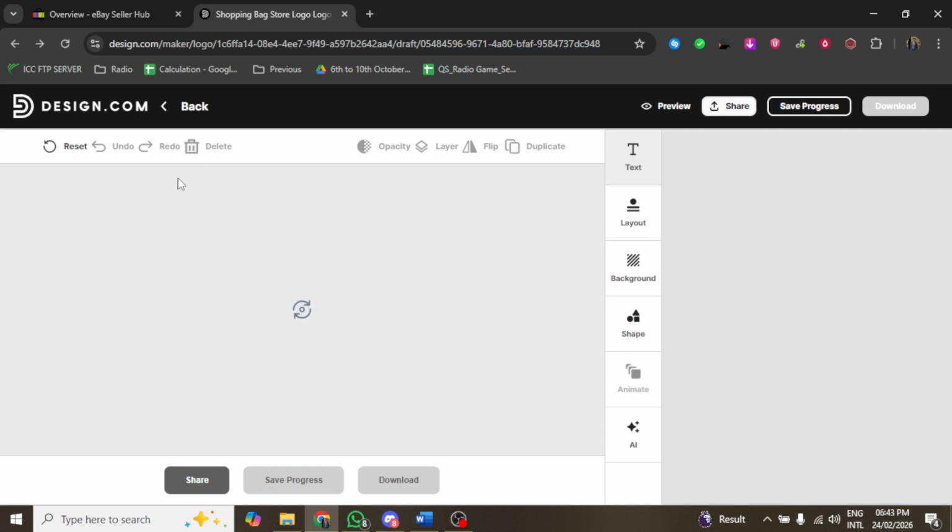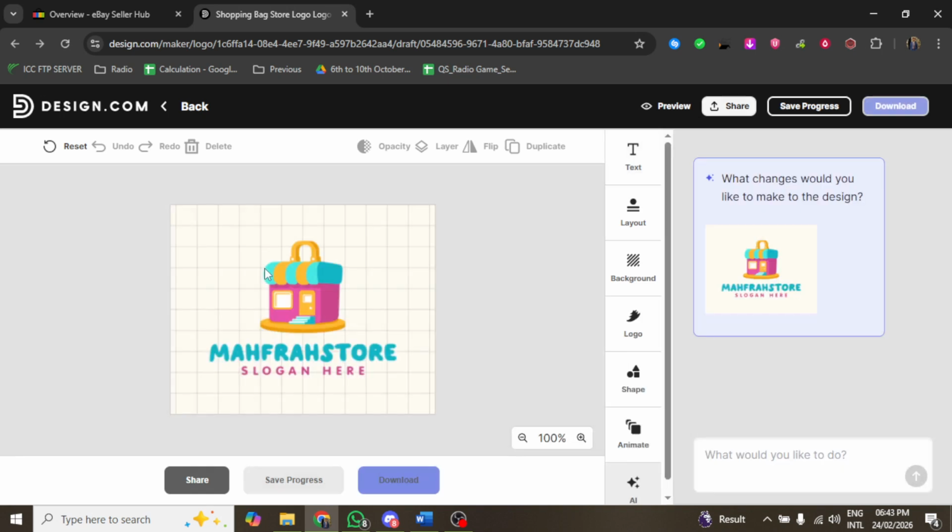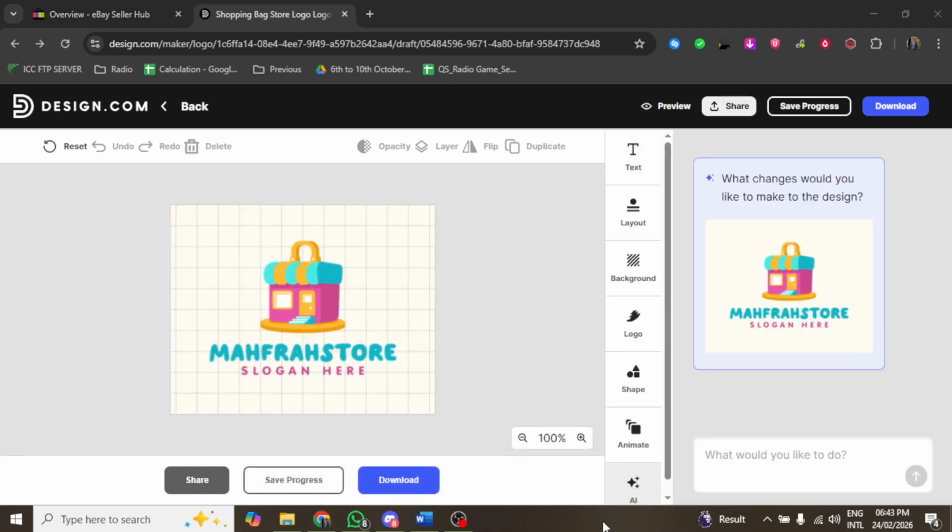After downloading your logo, navigate to your eBay store profile to upload it. Log into your eBay account, and go to the My eBay section. From there, find the account settings and look for an option labeled Business Information or Store Logo. Click on this option to access the upload feature. You will be prompted to select the logo file from your device.